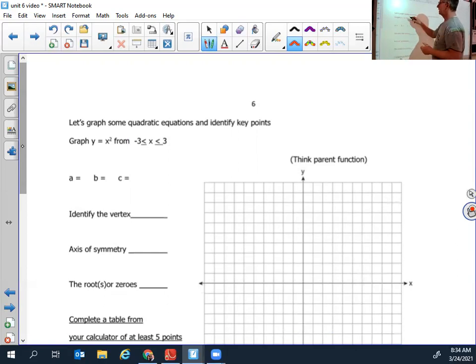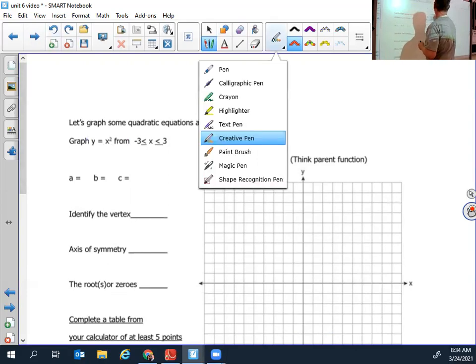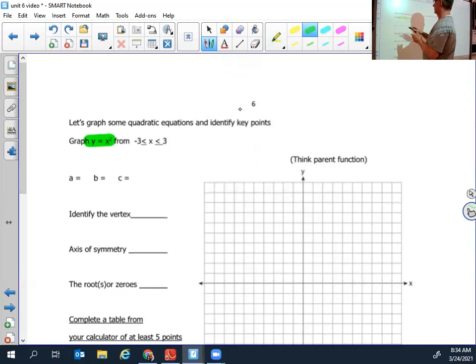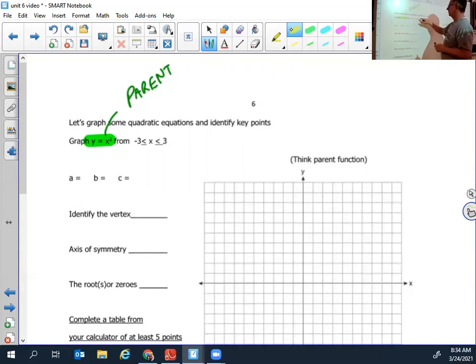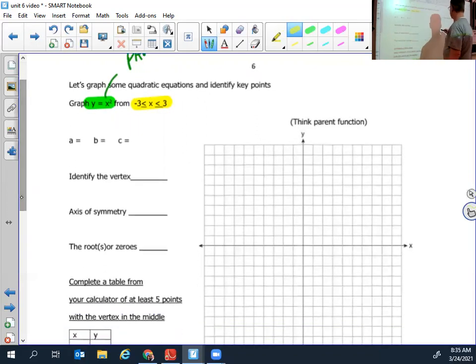So we're going to start off with this. This is called a parent function. This is where the functions start, the simplest form of it. Okay, we've used it before, like we had y equals x. That's the parent function for linear functions. And we have a limit to our domain right there. So that means that if I'm going to graph this, I'm going to do it from -3. Once again, notice I use dotted lines here to +3. I don't care anything beyond that. So -3 and +3, those are the limits to my domain.